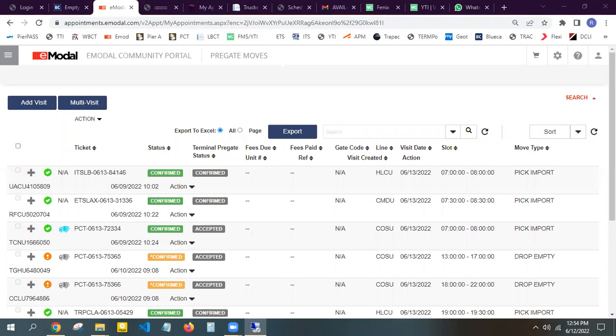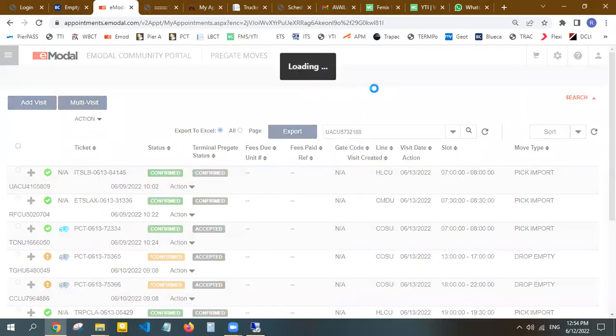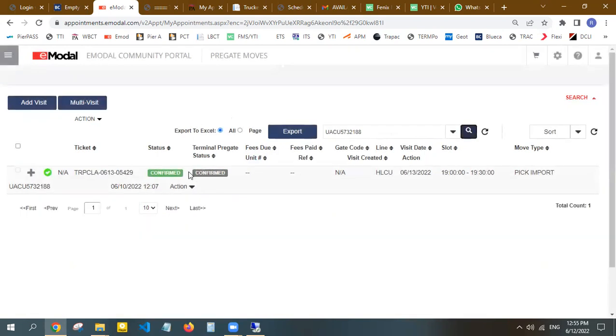For example, for TreyPack, if I choose here, I can enter the container number and then search it, and it will give me the whole information. Here is the whole information for TreyPack.